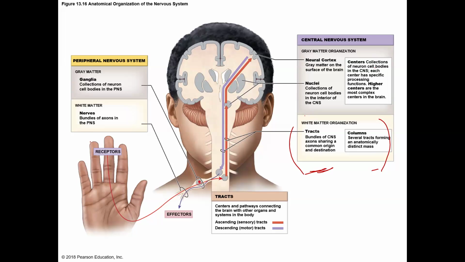Ascending, coming from the finger here, carrying maybe thermoreception or pain reception: touch, pain, temperature, things like that. Then coming through the dorsal root ganglion, this little bump here, it's going to cross over in the spinal cord and cruise up to the other side of the brain or cortex. Then you see motor starting here and cruising down, crossing over depending on what it is. A lot of times it crosses over at the medulla, and then we see movement from that effector, move the hand.